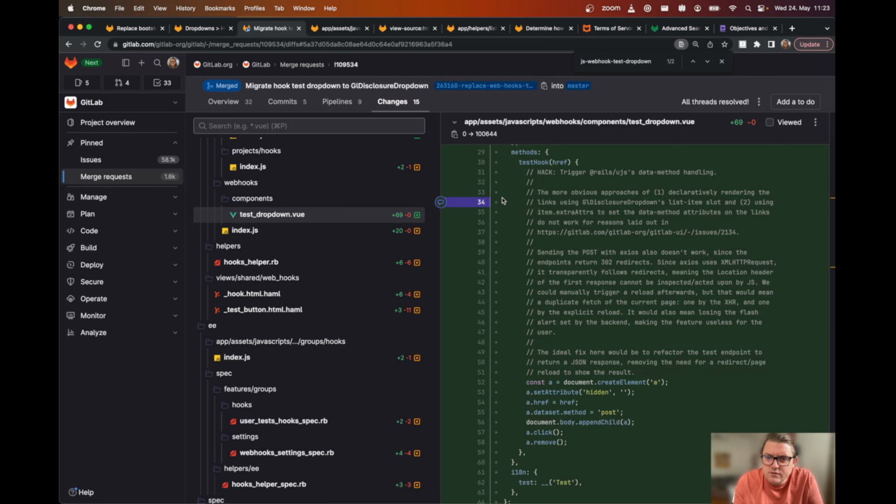More obvious approach of one, declaratively rendering the links using GitLab disclosure dropdown list item, and two, using items to extra attributes to set the data methods attributes on the links don't work and are laid out on this.